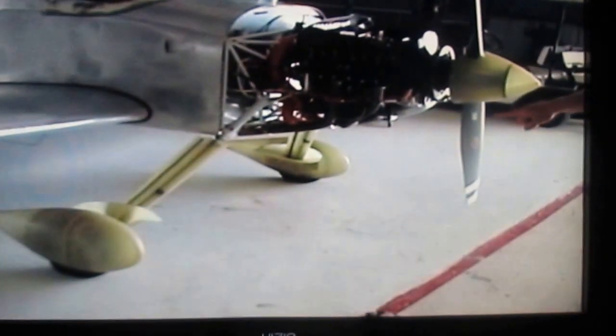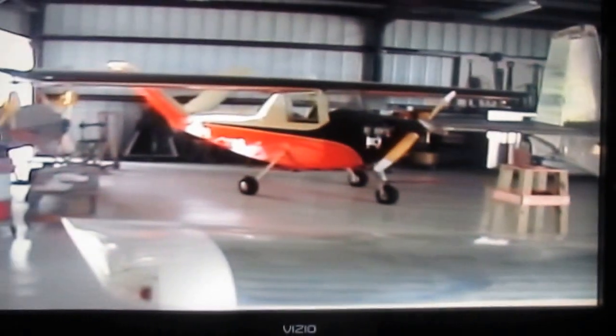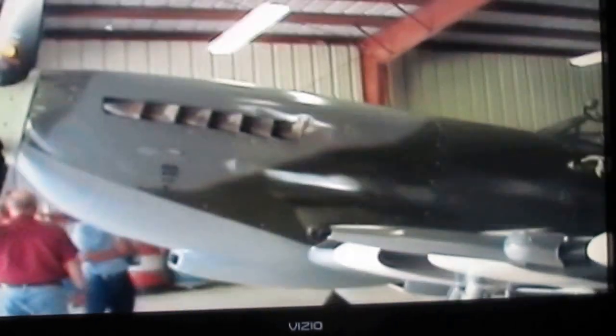And of course, Joe has a picture of you, your Spitfire, my Spitfire, right in his shop, in his laundry basket, in fact. How cool is that? There's other planes in here. No, that's pretty cool. This looks like a V-tail home built back there, but to be honest, the Spitfire's got my attention. Without a doubt.